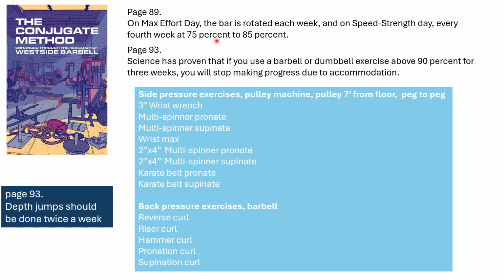Page 89, max effort day. You rotate the bar, you rotate the exercise each week. On speed strength day, every 4th week, and they're running 75, 80, 85% on speed strength day. He goes and covers a whole bunch of variations on benching and squatting exercises you can do. So I've listed just some variations of both side pressure and back pressure exercises to get y'all started.